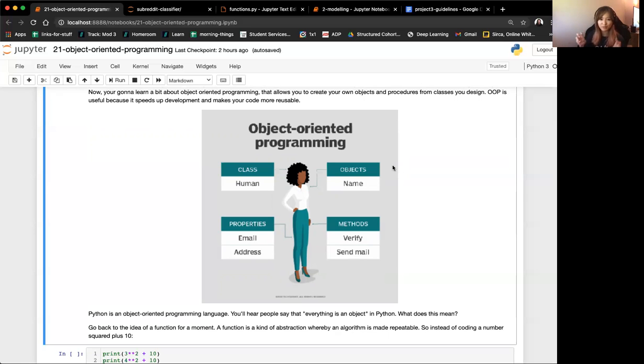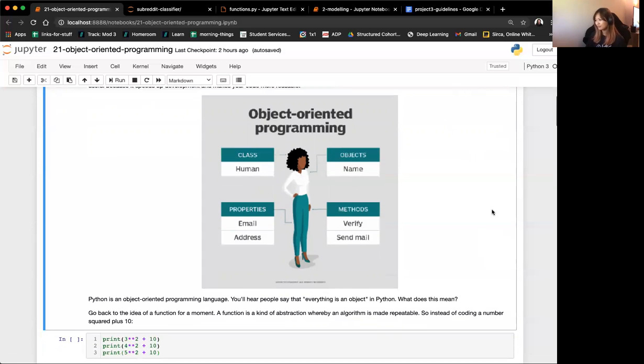Those are all considered properties or attributes. And then each person also has methods. Each person can do or perform a function. For example, this person verifies and also sends mail. So these are the person's methods. So within a class, you can create objects, and objects have properties and methods. So those are the main pieces of terminology we'll be using.